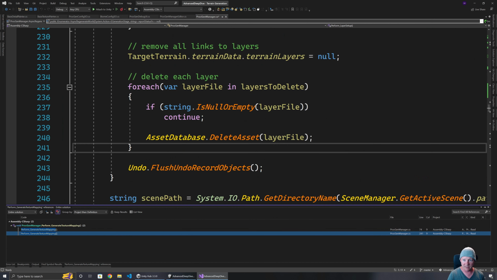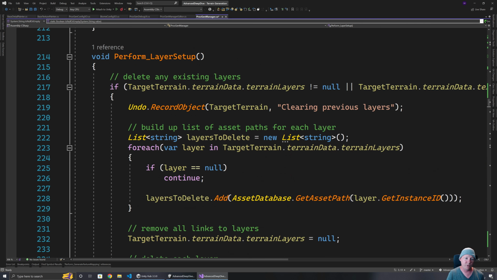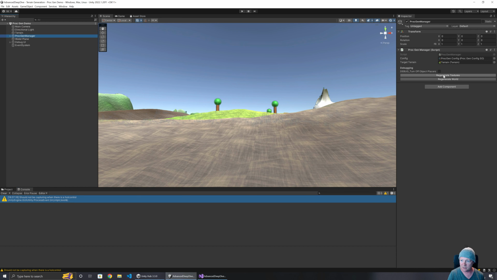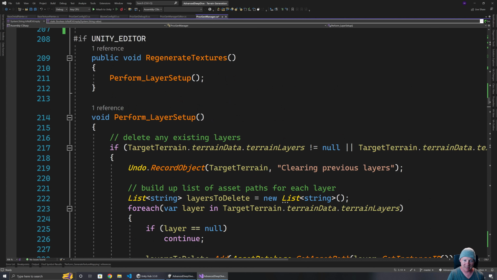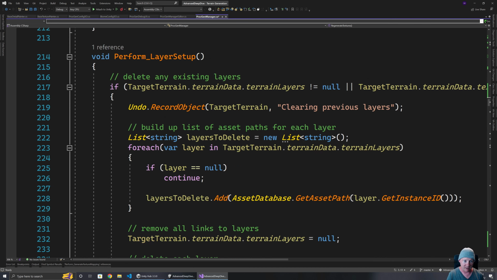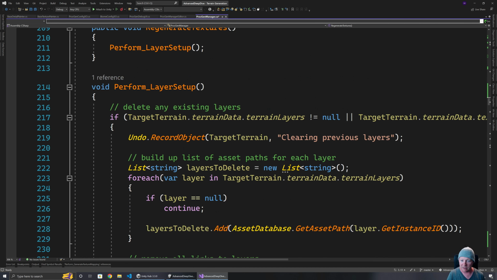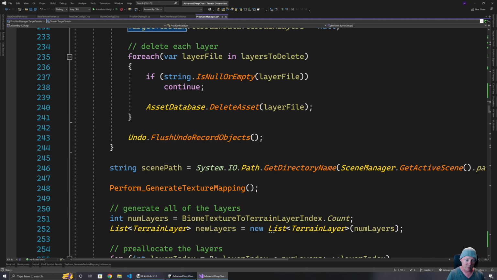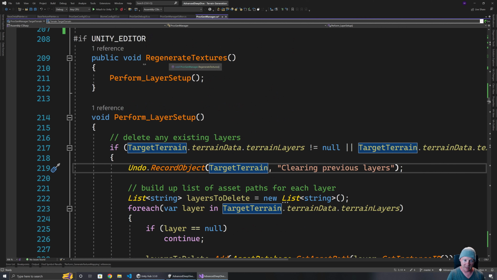Now if we take a look at the other scenario, this is this perform layer setup, which if we remember and look at the ProcGen manager, we had this regenerating the texture layers. So we actually want to have a similar setup for the detail prototypes. So I'm going to set up a similar thing. Now it will be fairly different in terms of the logic here, just because of how it works, but I want to have the same sort of interfaces.